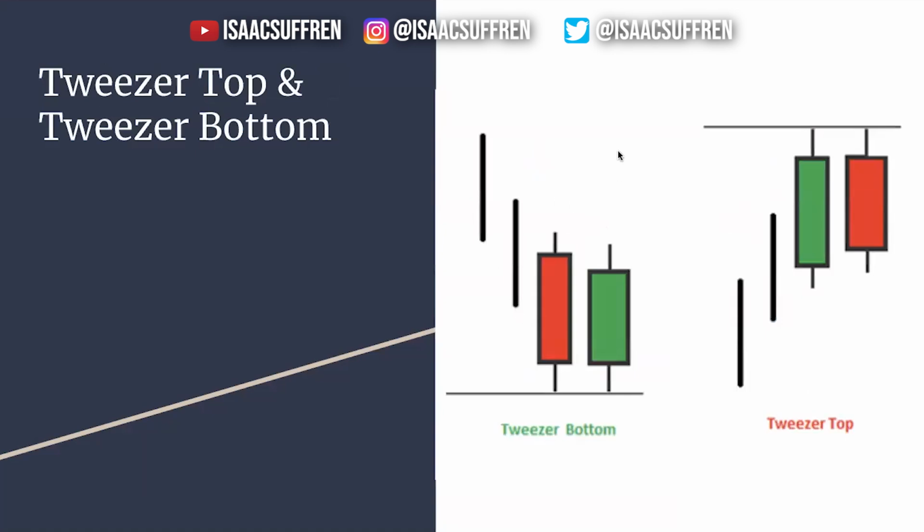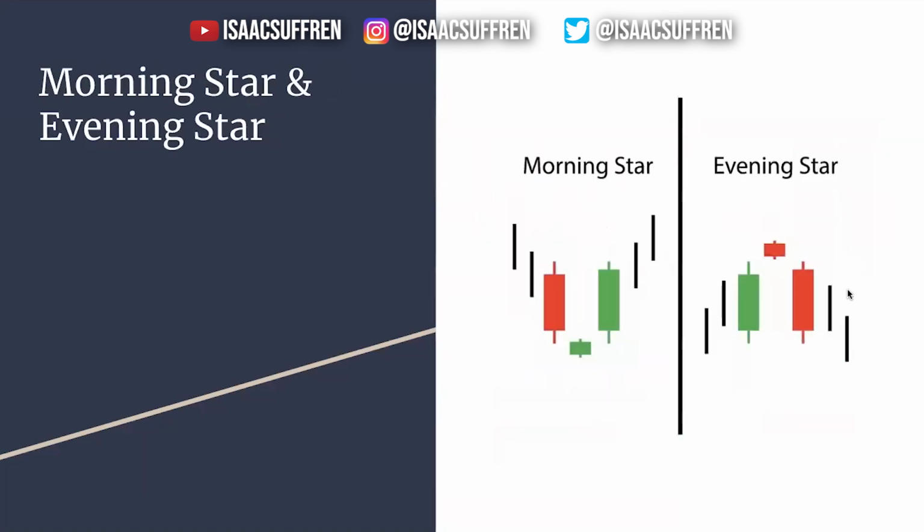Remember, if it's a bullish reversal, it's a bearish candle followed by a very similar looking bullish candle. And if it's a bearish reversal, it's a bullish candle followed by a very similar looking bearish candle, right? And then you have the morning star, evening star. Like I said, don't just try to find these anywhere. Key levels only. Got the bearish candle, indecision, bullish candle, indecision, bearish candle. And once you start mixing in these candlestick patterns with chart patterns and your trend lines and trends and everything, and the multiple time frame analysis, you'll be unstoppable.